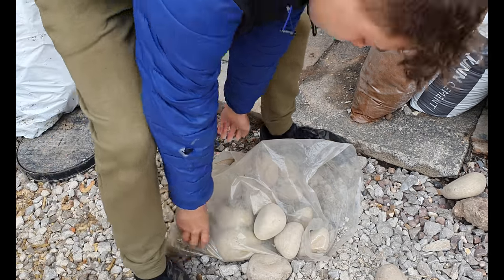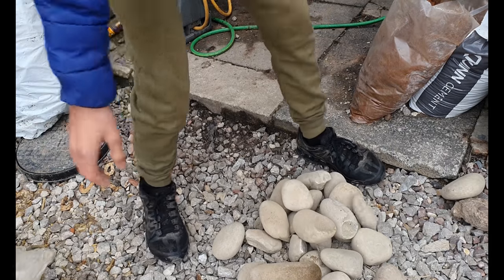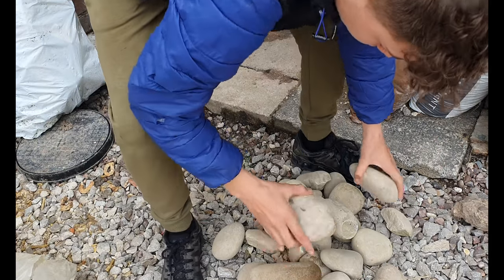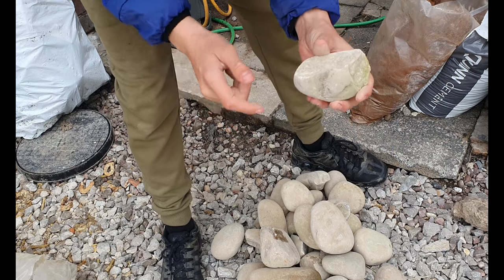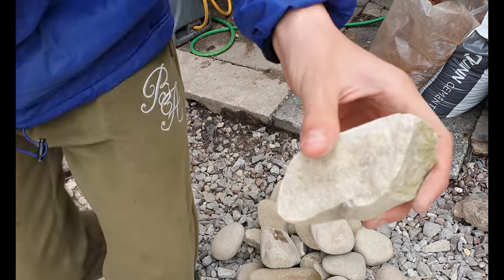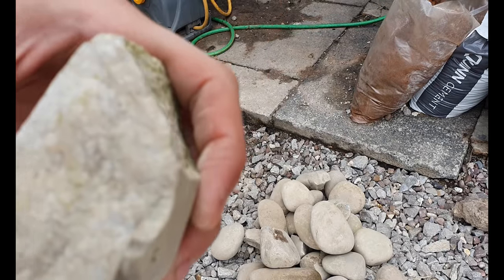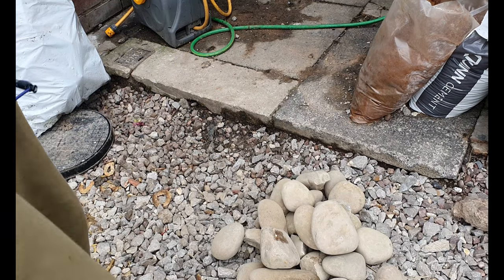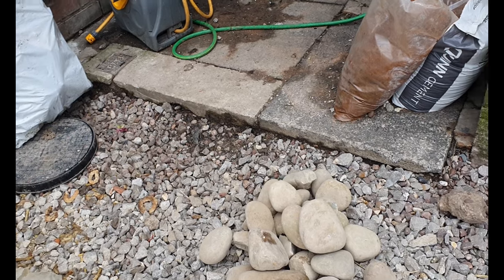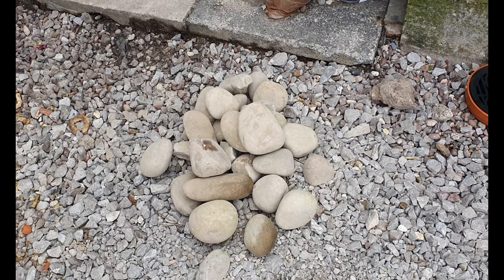Right, so I've got quite a few big rocks here, and they look quite cool to be fair. There's a broken one somewhere, and it's like crystal inside, can't really see if it's dirty at the moment, but I'll show you that after because it looks quite cool. But yeah, I'm just going to get the hose now and just rinse off all them rocks.